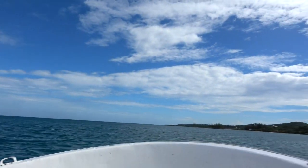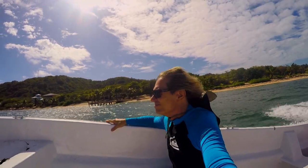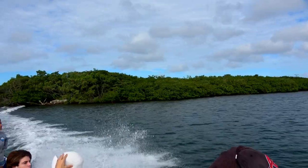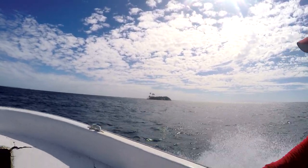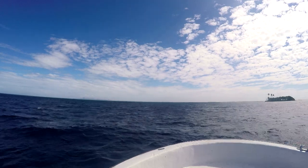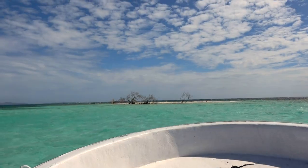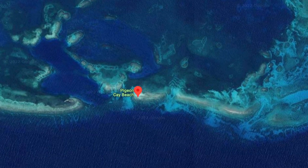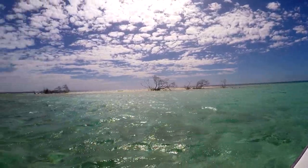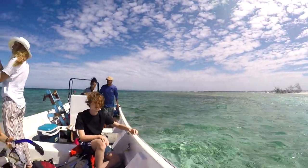We'd hired local captain Jacob Baden-Forbes to take us on his boat to a tiny speck of pink sand in the middle of the Caribbean called Pigeon Cay, off the east end of Roatan. Approaching Pigeon Cay is jarring — it's so remote it took us more than two hours to get here. I had a little different image in my mind, especially looking at the map. This is a tiny little spit of land, but I've snorkeled around little atolls like this before and it's usually pretty good, so I was looking forward to it.